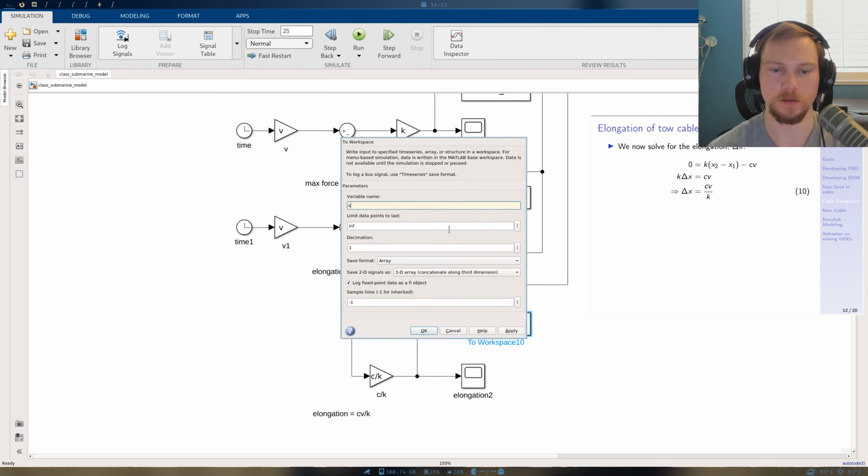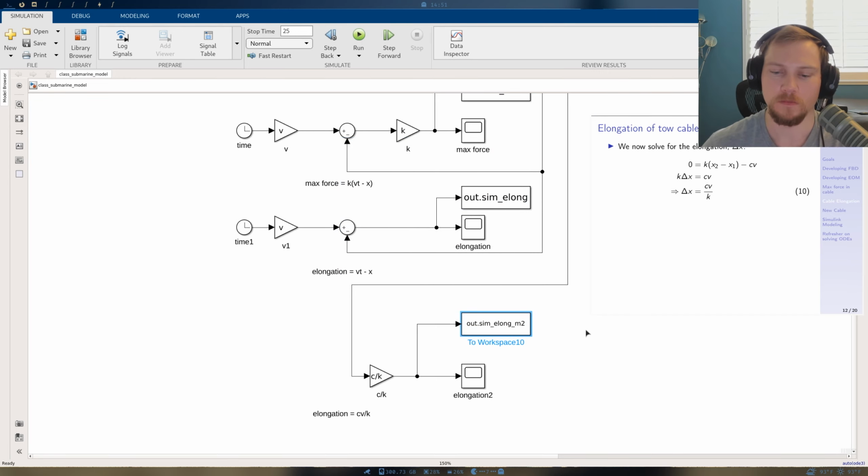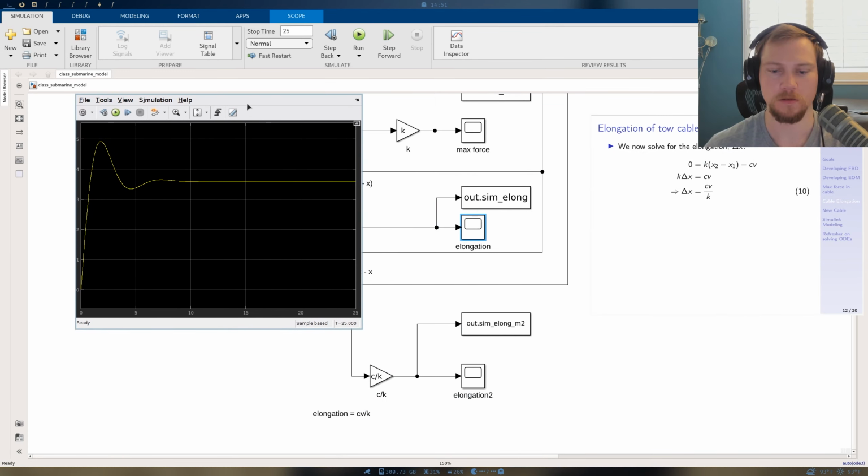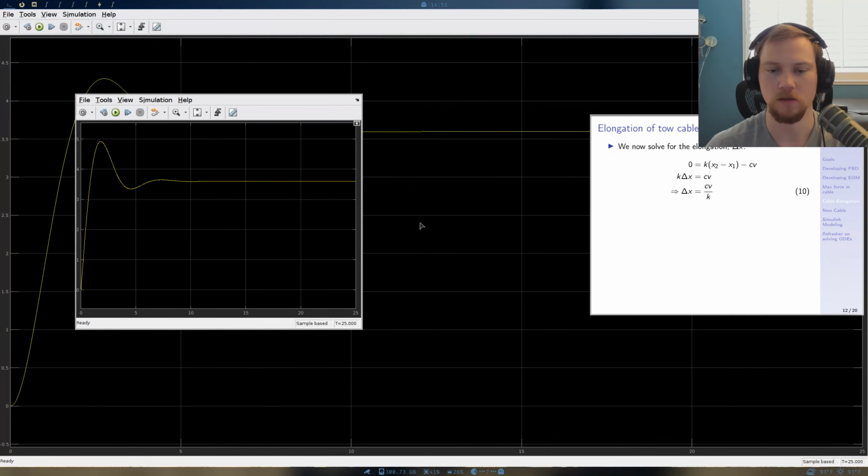Then we'll name it sim elong, and then M2, or method 2. Why not? Let's run this. Then I can look at this output. Let's compare these actually. So here's our first method here, and then we'll look at the second method.